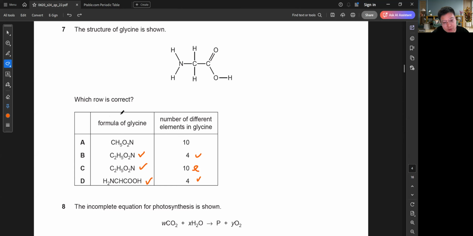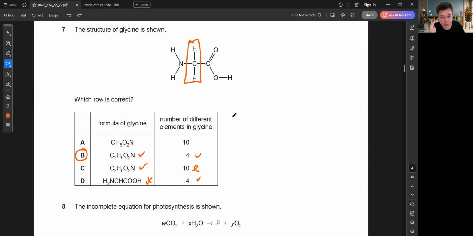Okay, so we look back at the question. They are talking about the formula. So formula, the exact way of writing, the better way of writing it is the one in B. Let's just double check donkey. I missed out something. You see here, this one here, it is CH, but actually here is CH2.